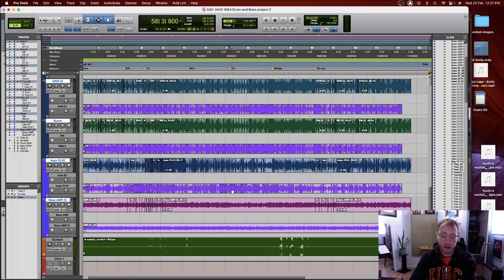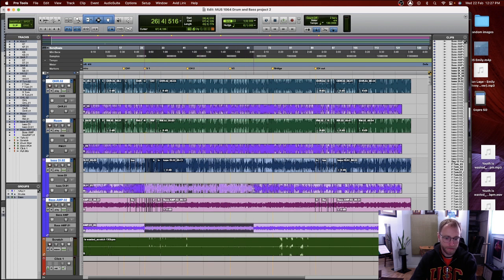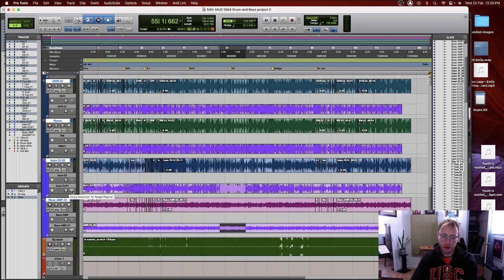Now, say that there was a section where maybe in the other take, like take 1 or something, you liked the drum section a little bit better, on the verse or something. You could select, maybe this is just the bass. You can select that section. I'll just do it right here so you can visually see it. I've selected the bass. I got the bass group going. I've selected the bass, and say I like this performance of this section right here or something. I select it, and I click on this little arrow that says copy selection to target playlist.